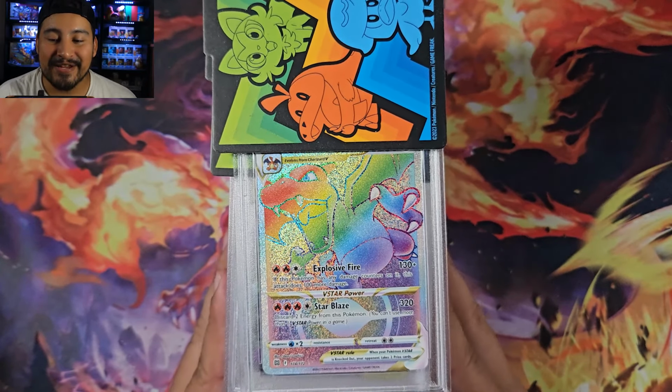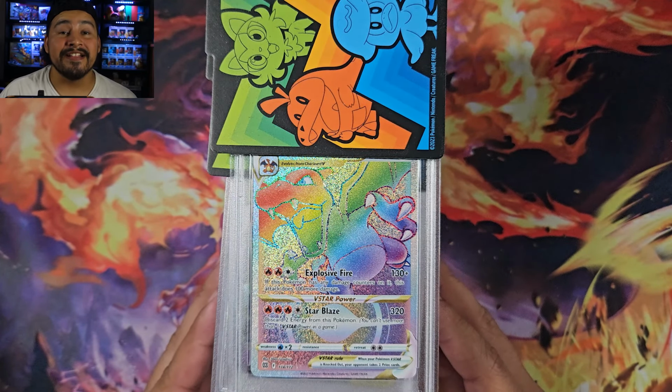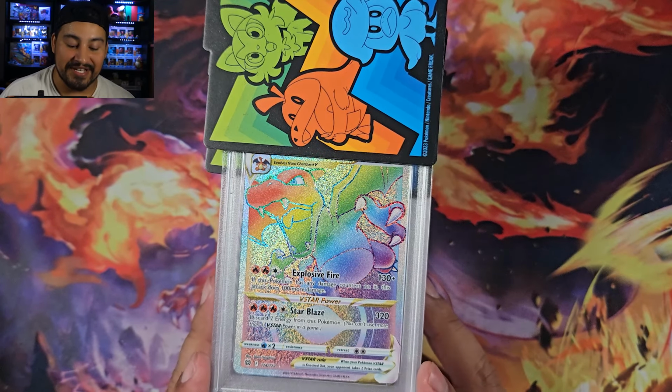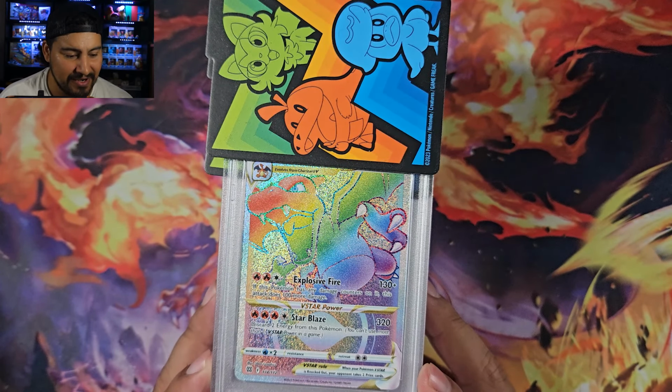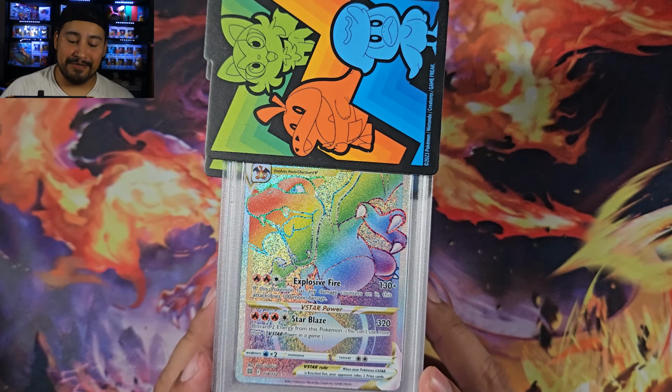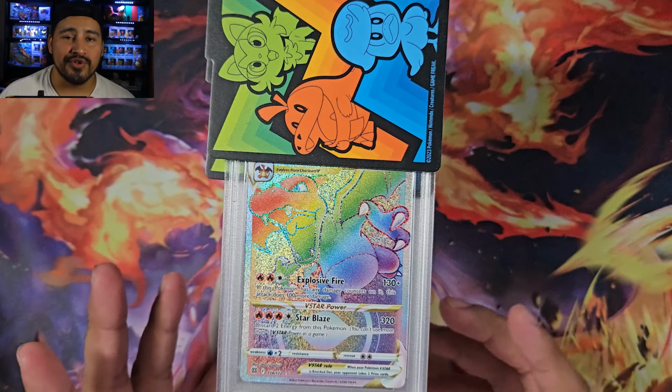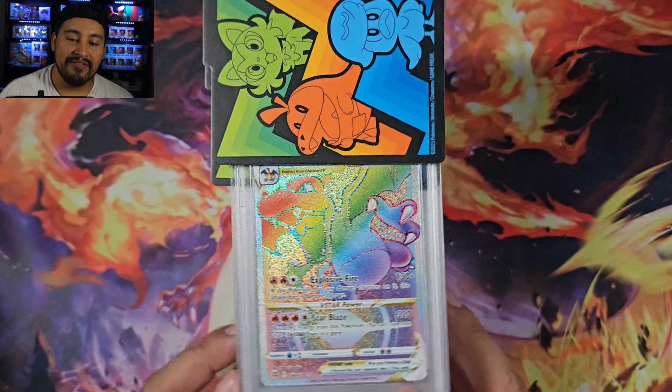Today we have a PSA return. It's been a long, and I mean a long time since we had a PSA return. I think the last one was probably, I don't even remember when. Maybe at the beginning of the year? Last year? It's been a long time. I've sent cards off every now and then, but I've sent like one or two. That's about it. This time we have a nice little stack.